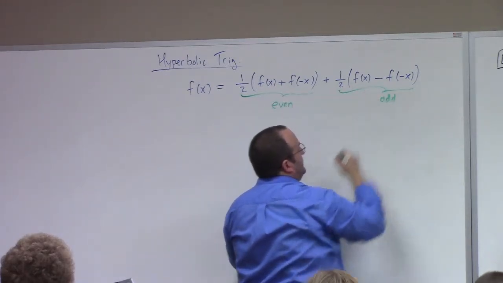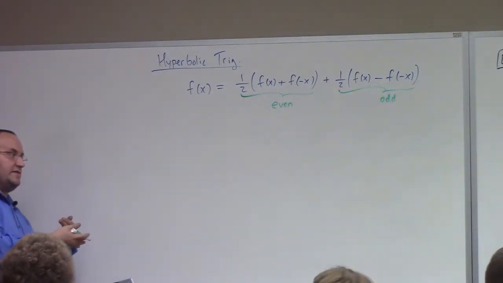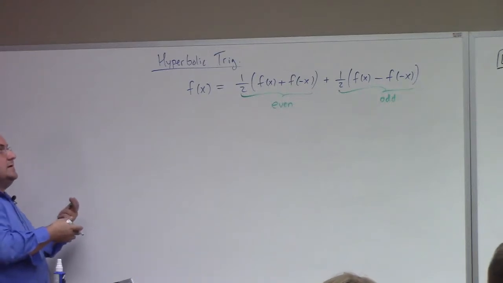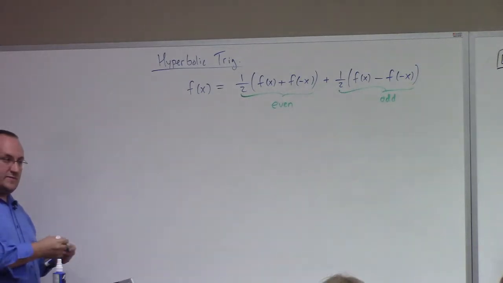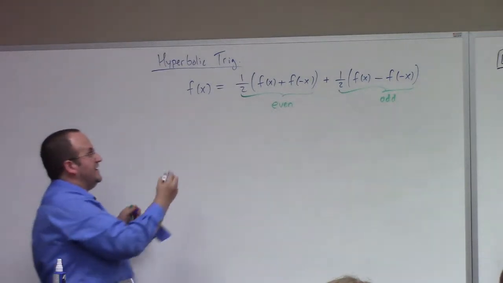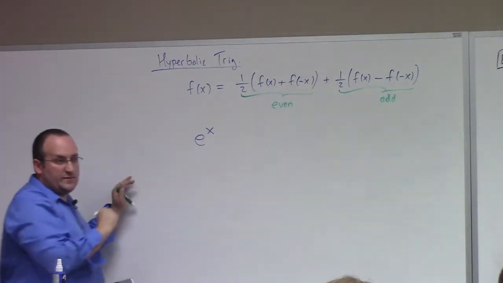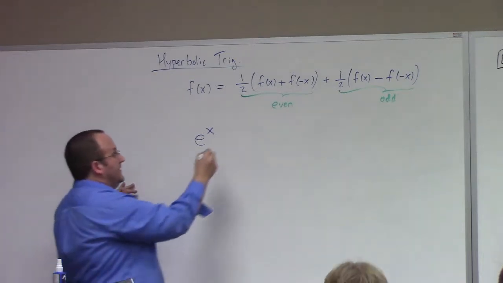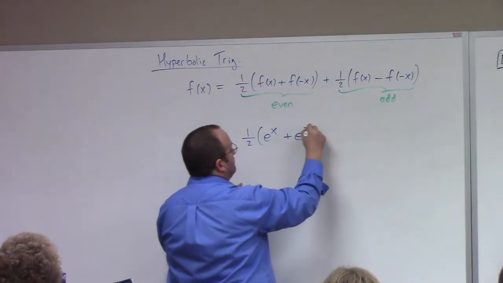So what this little identity shows you is that any function which has a domain which is symmetric about the origin, in other words, it includes both x and minus x for every x in the domain, can be written as a sum of an even and an odd function. This is just a little bit of what you might call function theory. When you apply this general idea to the exponential, which of course is such a function, right? X and minus x are in the domain of the exponential. The domain of the exponential, all reals, right? This gives me this.